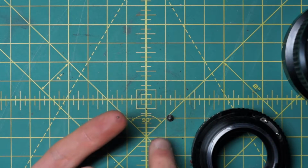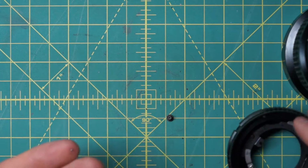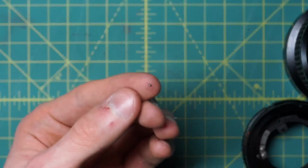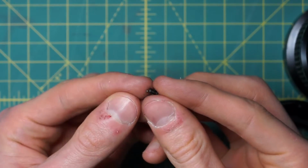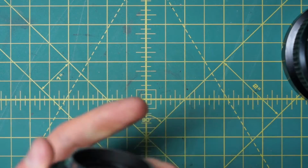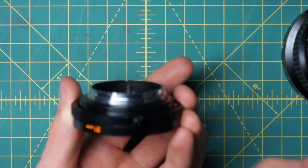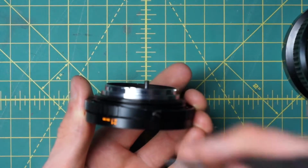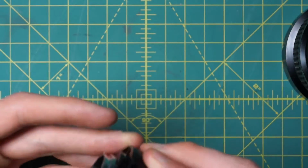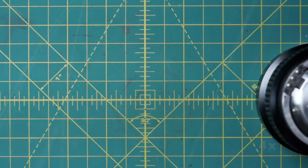So the ball bearing, we have the screw that was holding in the ball bearing, and both of those were just going into the little position over here. So I'll put the little tiny ball bearing right here onto the end of the screw. It doesn't really have to be perfect, it will kind of guide itself into the right spot, and then just stick both of those into the back section of the lens, right like that, and just lock down the big screw as well. Okay, and now when you actually turn the aperture control ring, you should get that nice clicking sound.